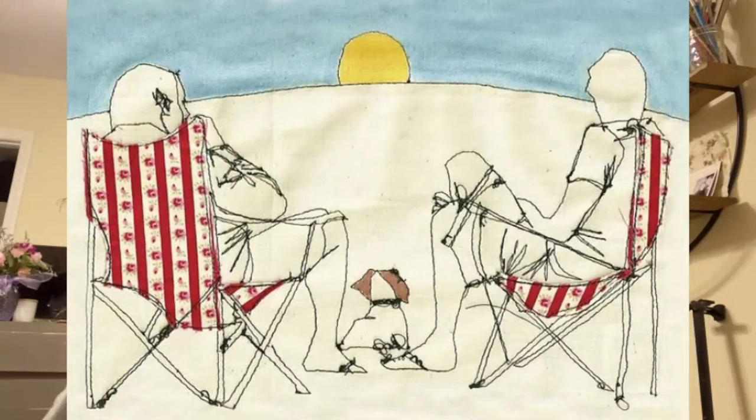Her website says, "I make illustrations using my sewing machine with black thread as the pencil and fabric as the paper and paint. My main inspiration comes from people, their relationships with each other, and dogs in everyday life. I'm inspired by those simple moments of happiness like holding hands, dancing, waking up in bed on a weekend. I try to freeze these moments in time like a photograph, creating a joyful memory and printed on fabric." I thought that was pretty cute, honestly.